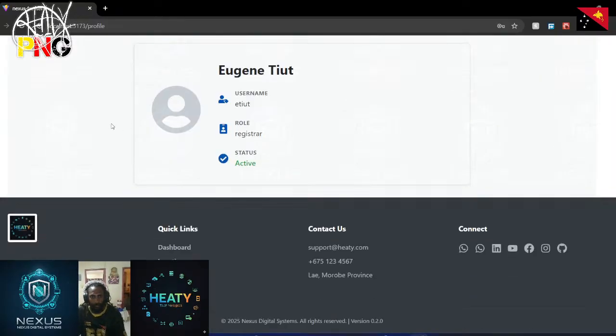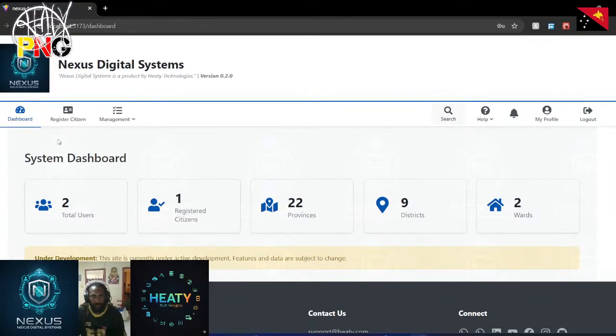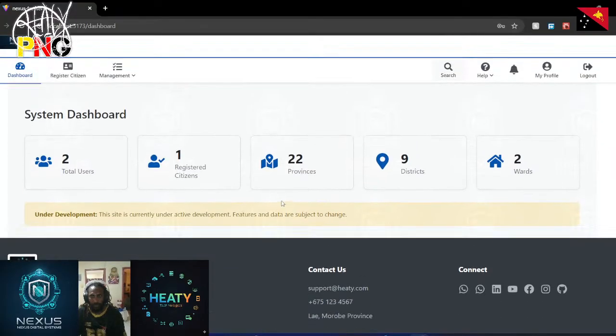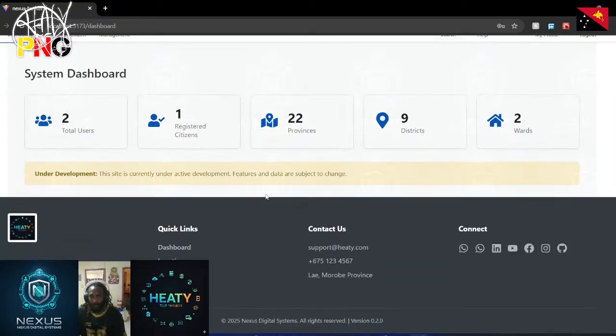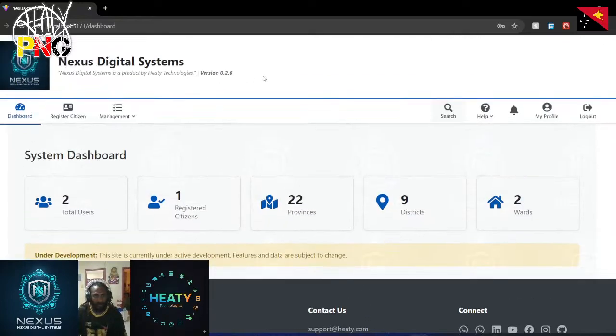So I made some changes with the interface. The previous version, I did not get a screenshot, but you can check out my other previous videos of the previous interface. Previously I had all the menu items here.